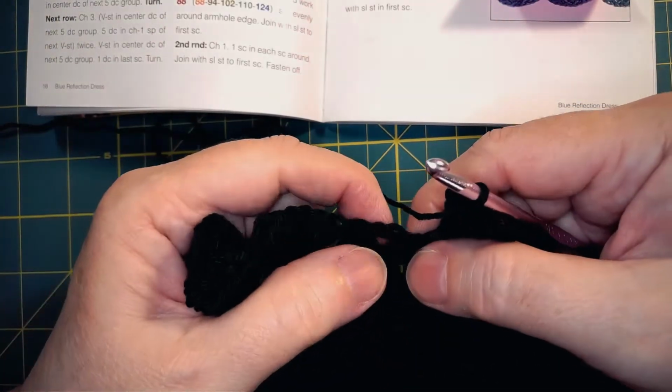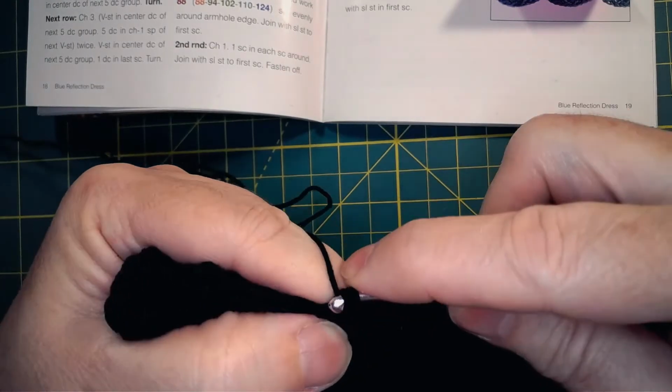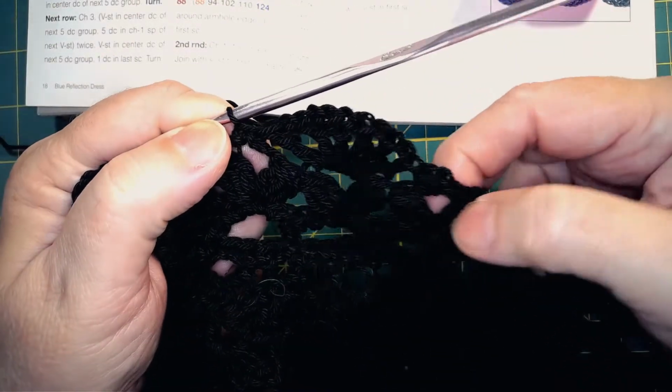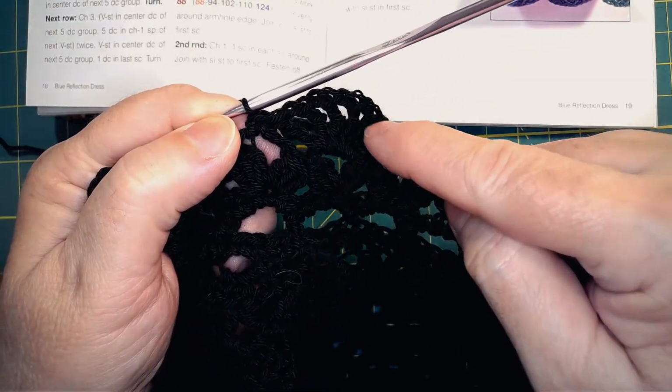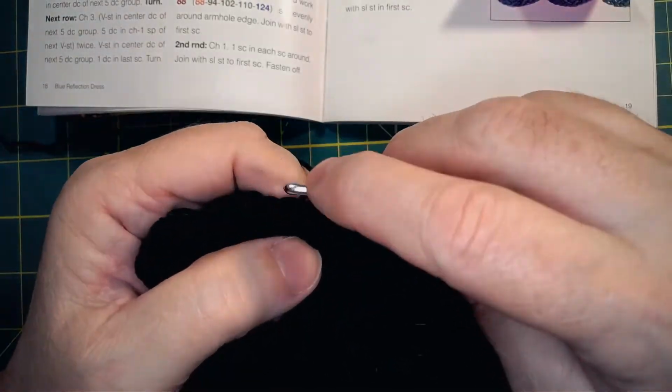And then in this next chain 3 space, we're going to put a single crochet. So you can see there's a single crochet, there's the 6 trebles with chain 1s in between, and the next single crochet.